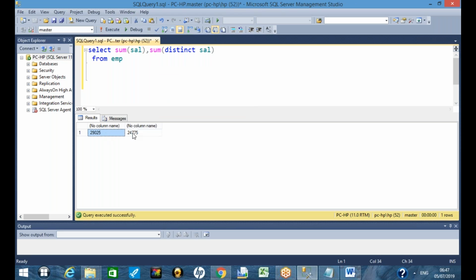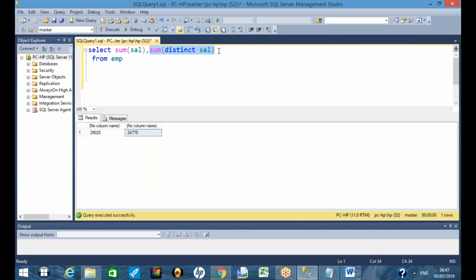See, the two answers are different, right? The first function, sum of sal, takes all the salaries and sums them up. But the next function takes only distinct salaries and then finds the sum of them.